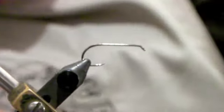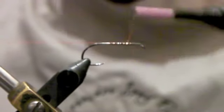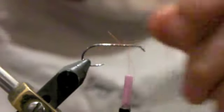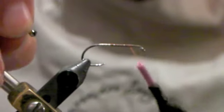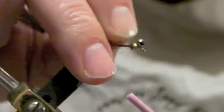The hook we've got is an 8. I asked for a 10 because also remember in winter you're going to fish smaller in general. It's always going to be either I fish tiny or huge in streamers. Sorry, it's going to cut this quickly. So I think it's always advisable to fish smaller patterns, especially in winter and on pressured water.